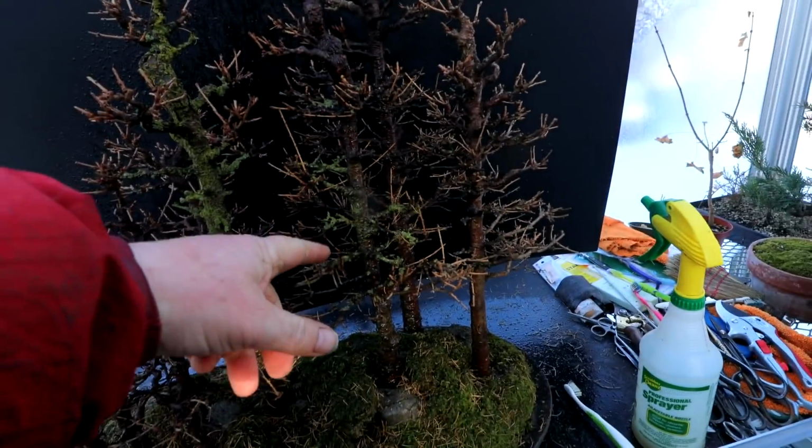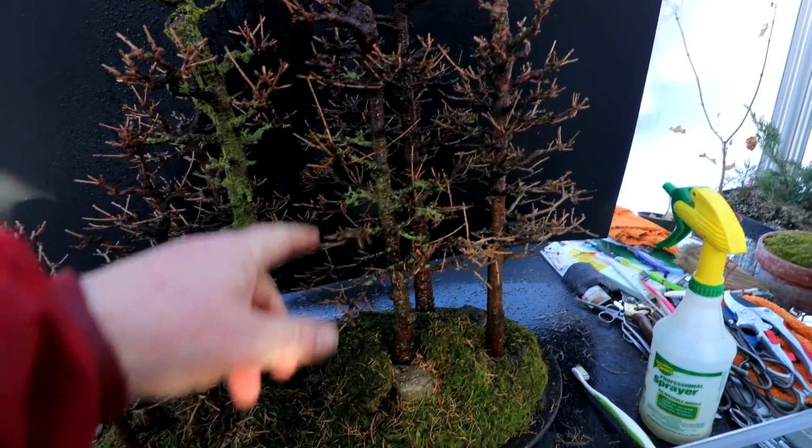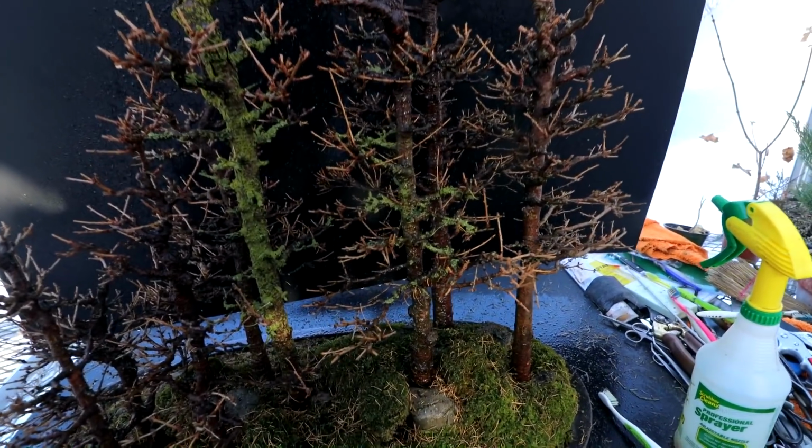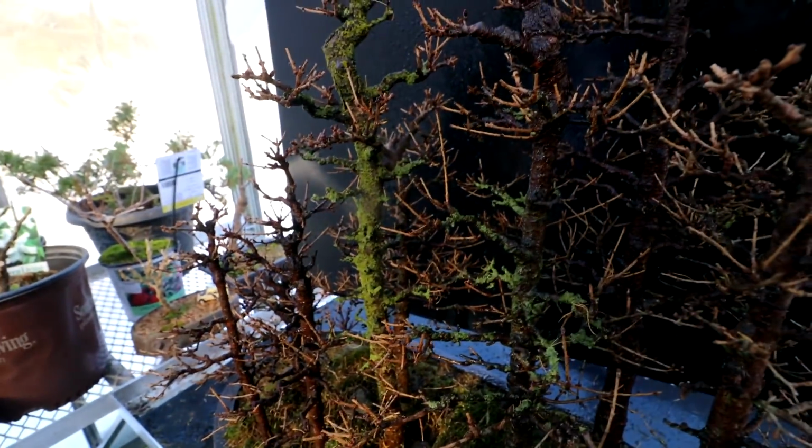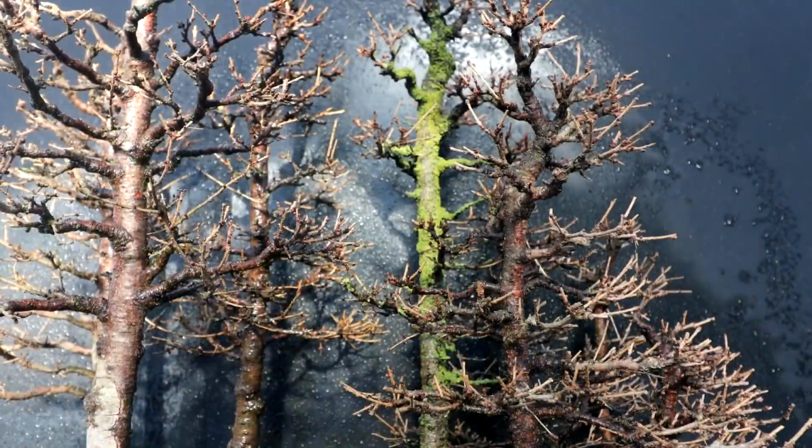I've got my second last tree almost done. Got a few more branches to get the lichen off on that, and then it'll be tackling the last tree in the forest. I've got all the trees cleaned of the lichen except for that one. You can see how bright a green it is. It's almost like a fluorescent green or satellite green color. It's quite amazing. I really like lichen.